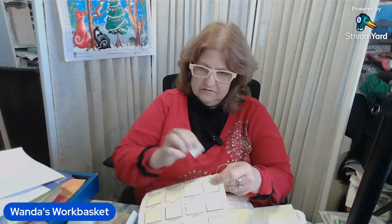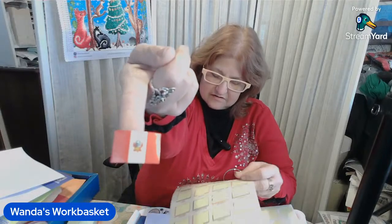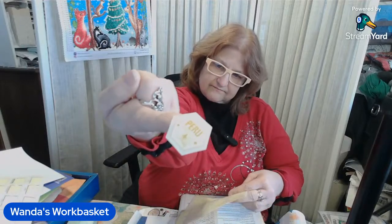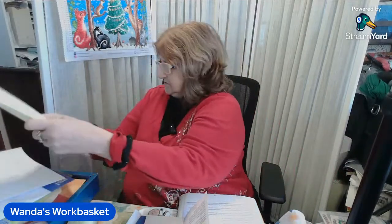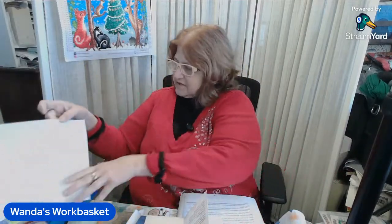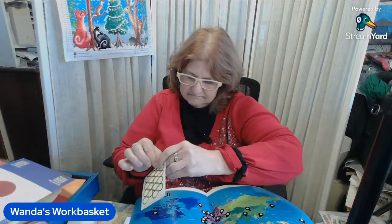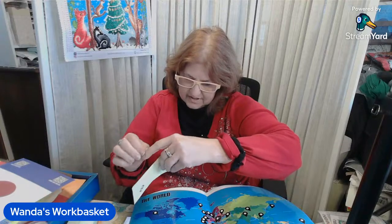And the passport, we have the Peruvian flag, the last one. There's the Peruvian flag. Like a crown in the middle, or coat of arms or something like that. And then I get the sticker stamps. That one. We have arrived in Peru. All right. And the last map pin.